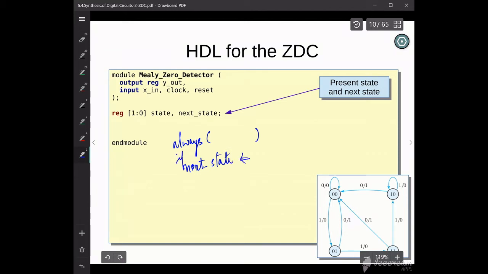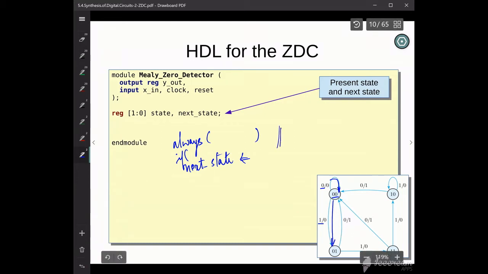For example, let's say the present state is 0,0, and we want to record the transitions starting from 0,0. If the input is 0, then the next state will be 0,0. If the input is 1, then the next state will be 0,1. That is one set of statements, or that is one always block.